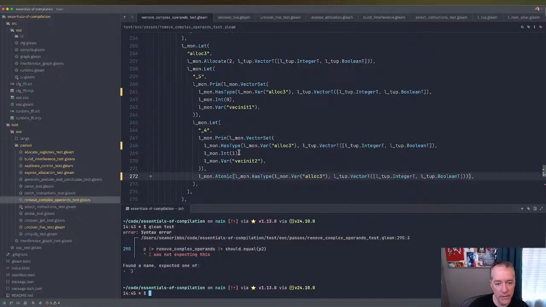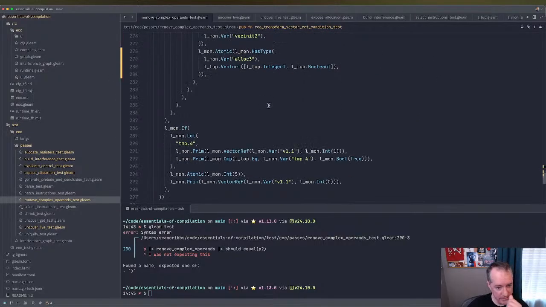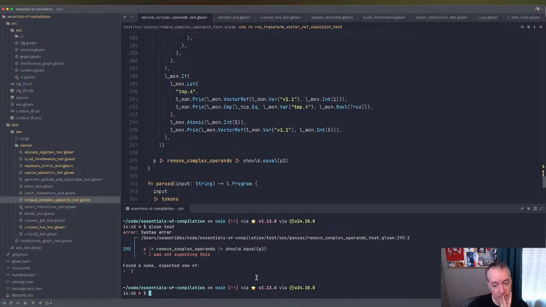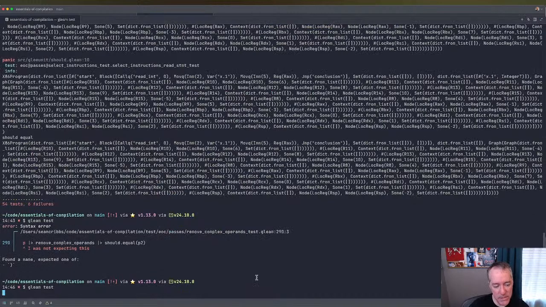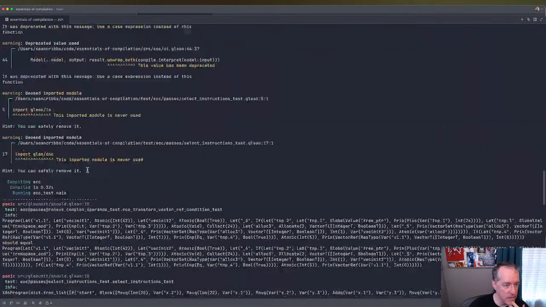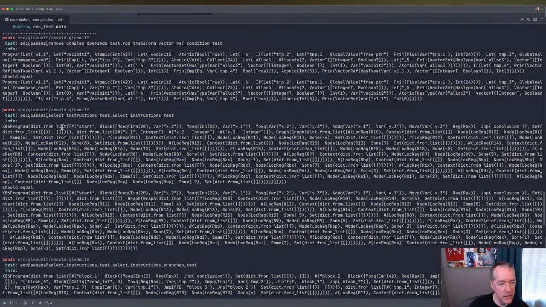Still broken. Oh, we've got multiple problems there. We need it here, and we're missing it there as well. Okay, I was like, why is it not reflowing? That's why. It's probably still going to be broken because we probably have more wrappers.